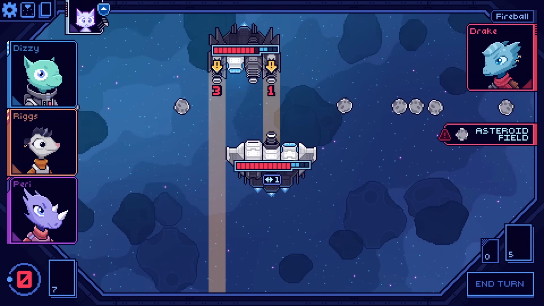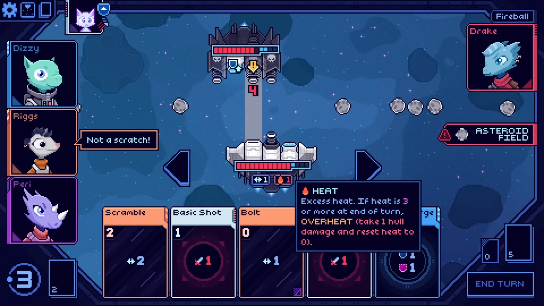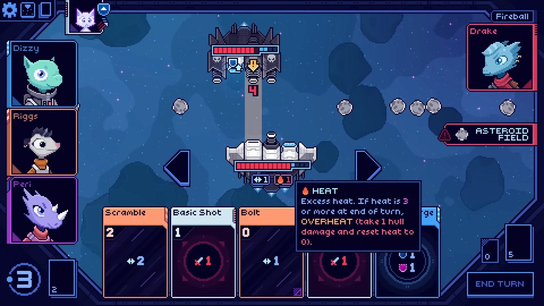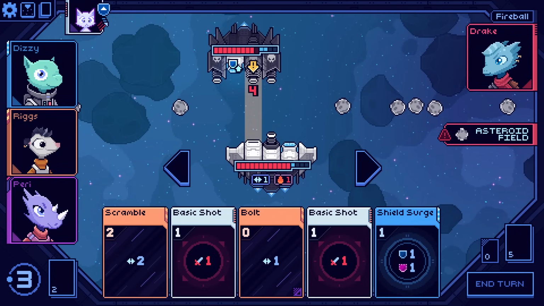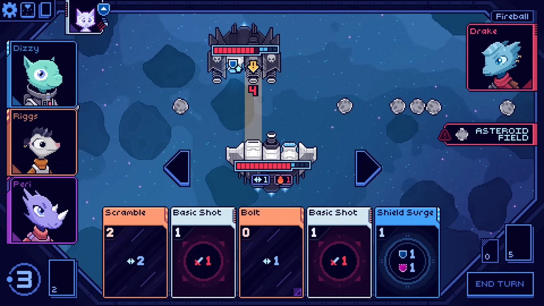You've got to cut through before you can do any real damage. Okay. Oh, that was burn. Excess heat: if heat is 3 or more at the end of turn, overheat. Take 1 health damage and reset. All right, so that's fine. Okay, that's fine for now. Also, that one's going to do 4 damage.